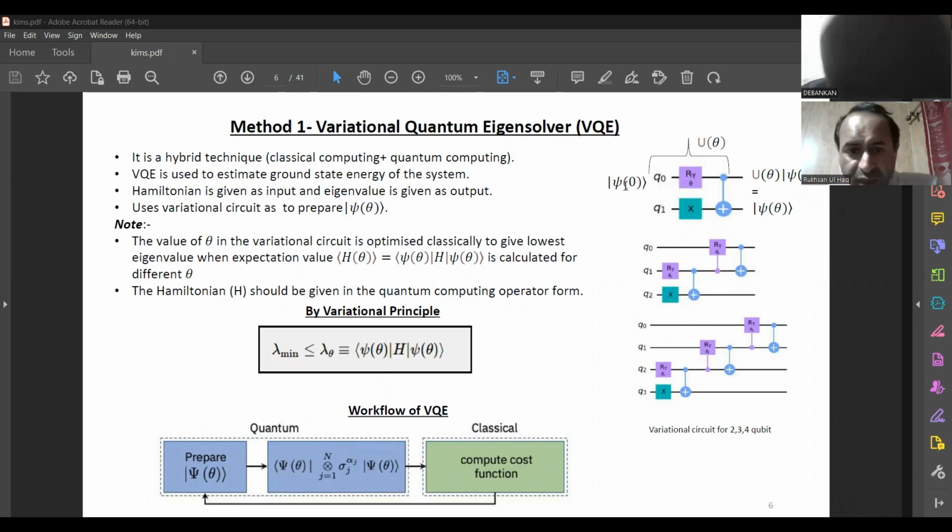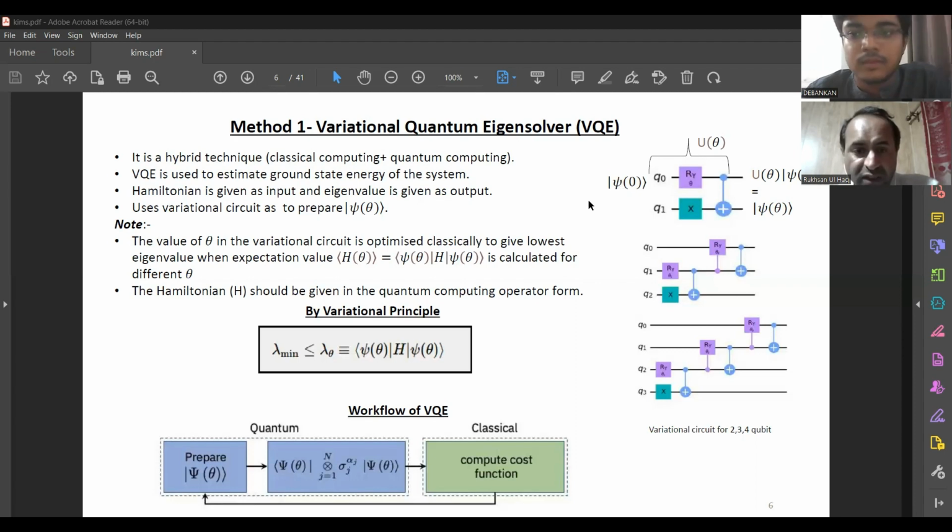Debankan, I just want to make a quick comment here. For those in the audience, we have students from physics or maybe undergrad students. I think they are familiar with this. They would have seen in textbooks this expectation value. You have a Hamiltonian, then you have a wave function, and you take an expectation value with reference to that. But in quantum mechanics, we typically calculate it either analytically using some mathematical techniques, or you use some approximation methods like perturbation theory. But here what Debankan is trying to do is using this VQE, we calculate it on a quantum computer. So that is the main difference which Debankan has worked on.